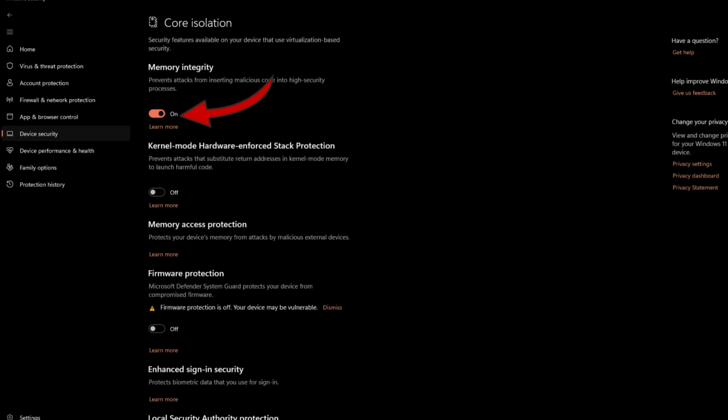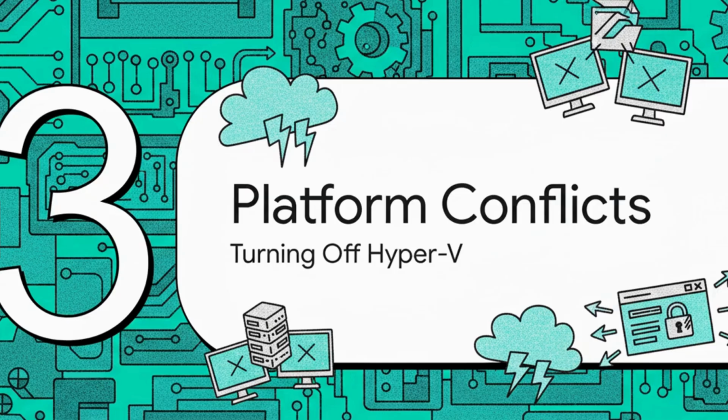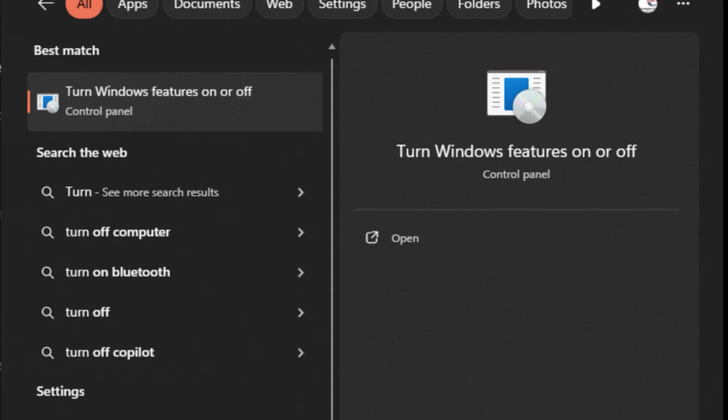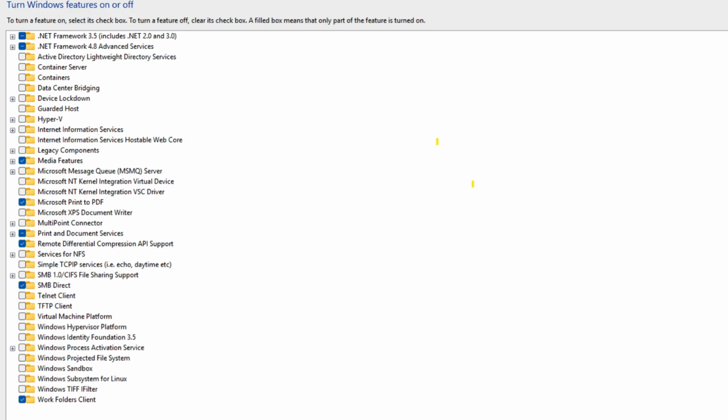All right, still seeing that error? Okay, don't sweat it. We've got more tools in the toolbox. The next thing we need to check are some other virtualization things that are built right into Windows. See, sometimes you can't have two different systems trying to do the same job. They just don't play nice together. So head to your Start menu and just start typing Turn Windows Features on or off. You'll see it pop up. Click that, and a new window will appear. Now, we're on a bit of a treasure hunt for three specific items. You need to find and uncheck Hyper-V, Virtual Machine Platform, and Windows Hypervisor Platform. These are the built-in Windows tools that are fighting with LDPlayer. Uncheck them all, hit OK, and do one more restart when it asks you to.